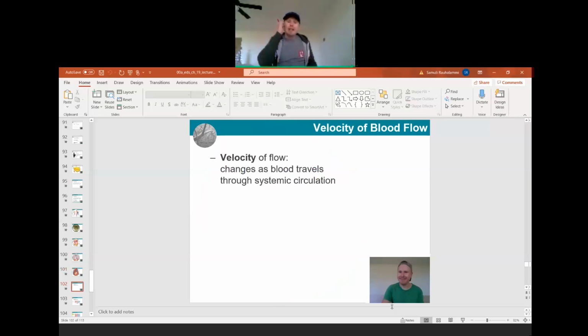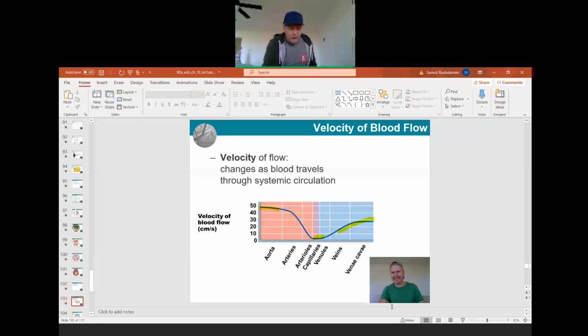So really the last thing to mention is the speed of flow. Where do we see blood flowing fast, and where does it flow slowly? The fastest flow is at the aorta and the slowest flow at the capillaries. If you think of the aorta, that's where the blood gets pushed out, so that's going to be fast flow. And capillaries is where the exchange happens, so we want the speed to be very, very slow. It picks up again when we go back to the veins.